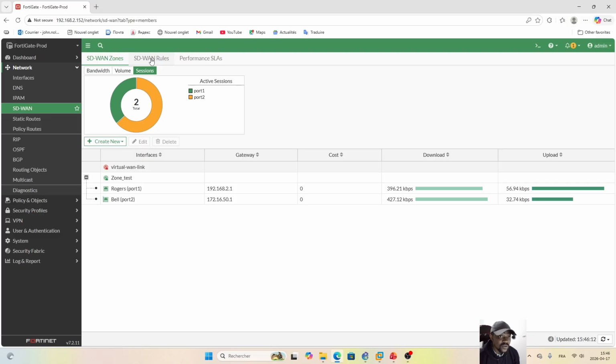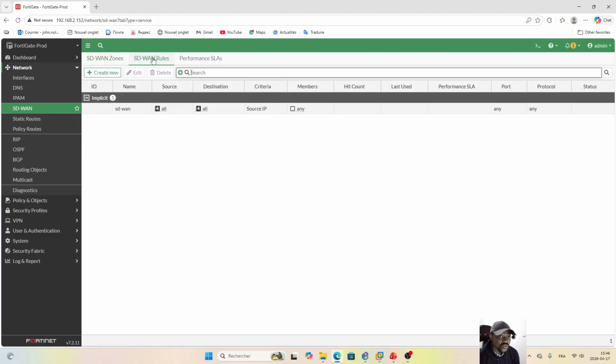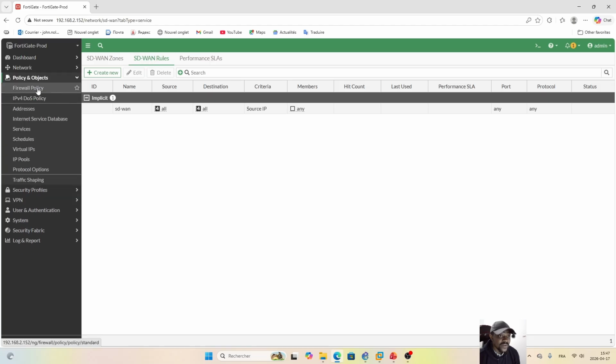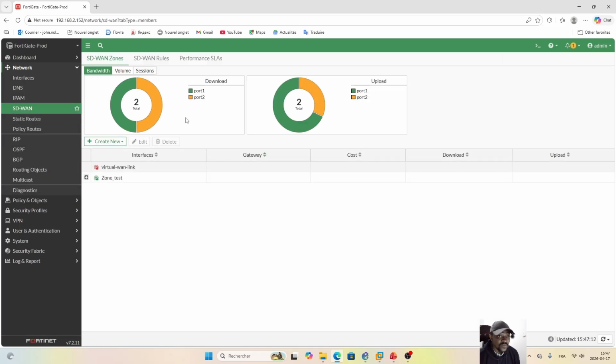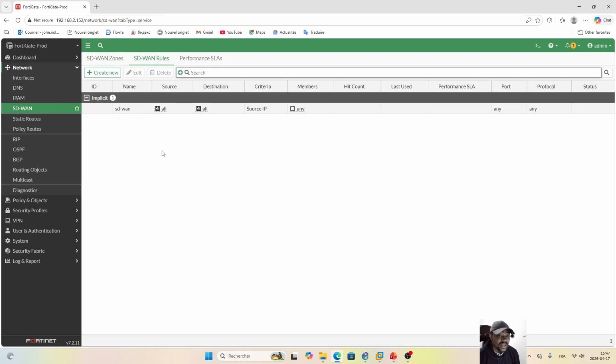This is because, under SD-WAN rules, remember the SD-WAN rules work like the firewall policies. If I go back to the SD-WAN rules, by default, if you don't create any rule, all the traffic will be routed through this implicit rule.